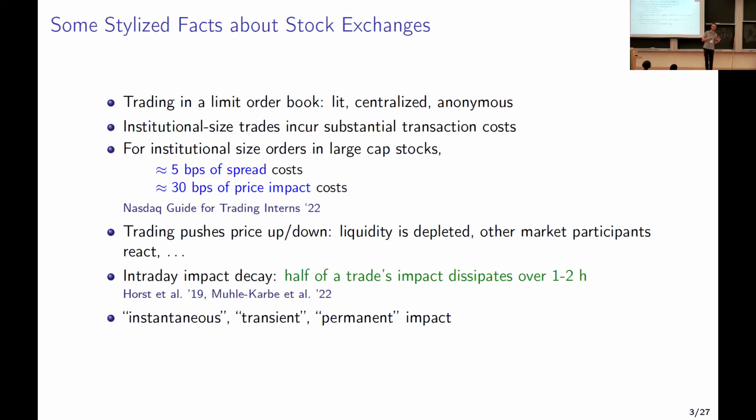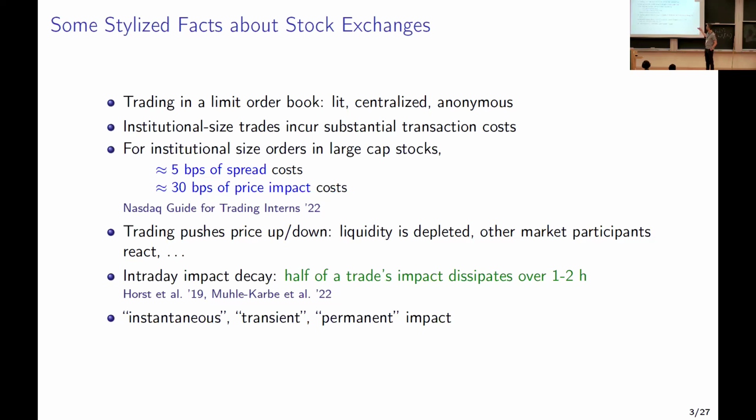Permanent, you had it this morning, it's the opposite extreme. It's like I buy, I push the price up and it just stays up there forever. And transient is in between, so you push it up, but it actually comes down again. Okay? So the dynamics of that impact are actually quite complicated, multiple time scales and so on. But just to give you one vague idea, for execution problems like the ones I'll be looking at, those could be set over a couple hours, maybe end of day. Okay, so a couple hours is that time horizon.